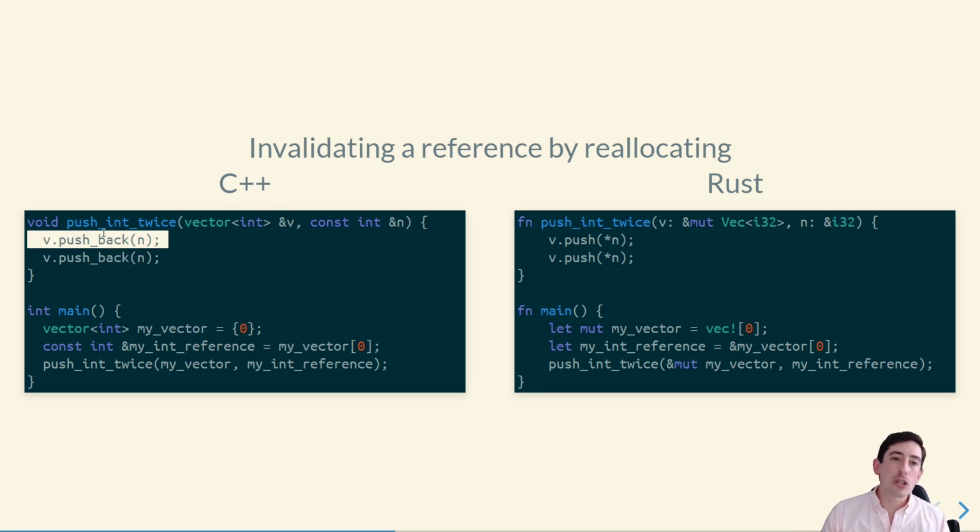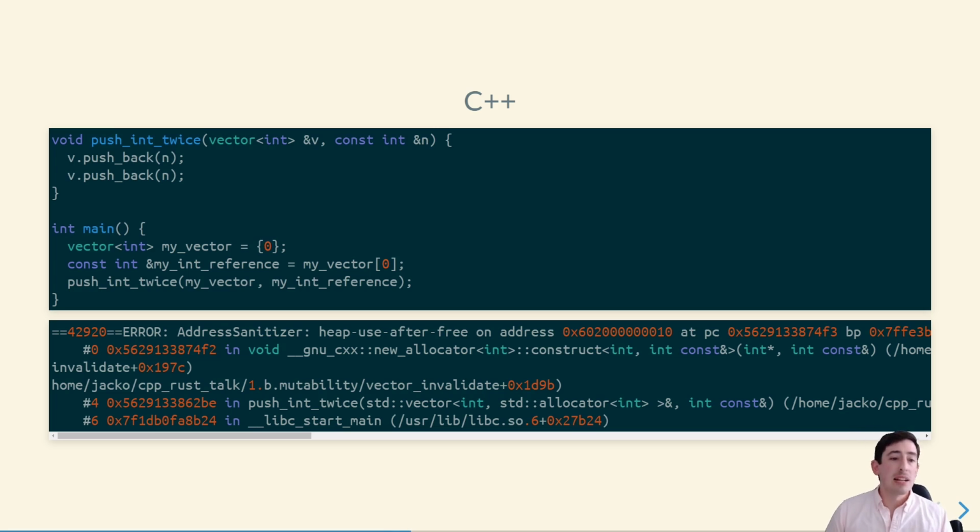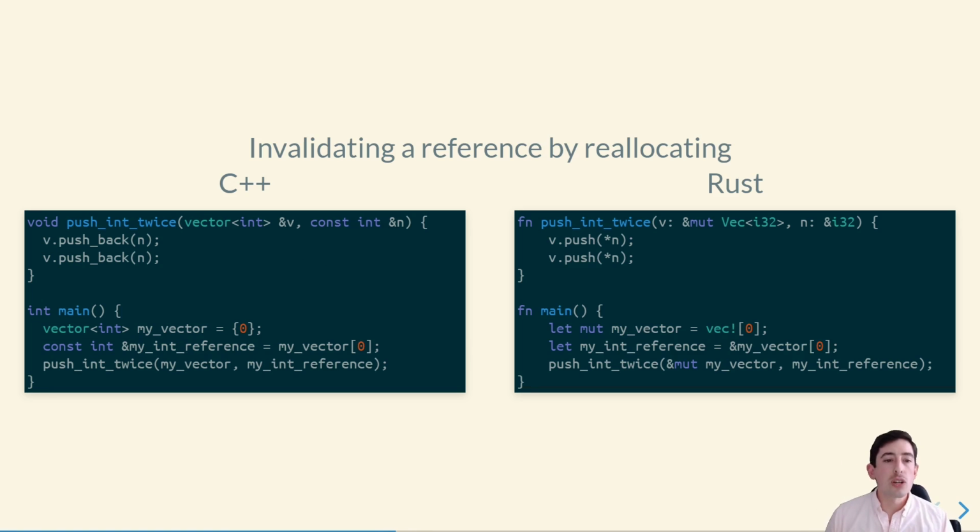What's going to happen here, that first call to push_back, in this case it does, is going to reallocate the heap storage of this vector. And because of what we've done, that is going to invalidate the reference n. So on this second line, when n is dereferenced a second time, that's a use after free, right? We have invalidated that reference. We tried to use it again, right? ASAN, heap use after free, right? So this is a very simple example of how mutable aliasing can break the first big rule.